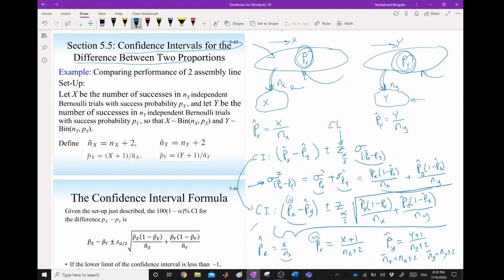That means if I run the experiment or simulation many times, it will actually meet this confidence interval more accurately than using these. So regardless, if nx is large, they will be the same. But if nx is small, then this is more accurate based on simulation and testing.